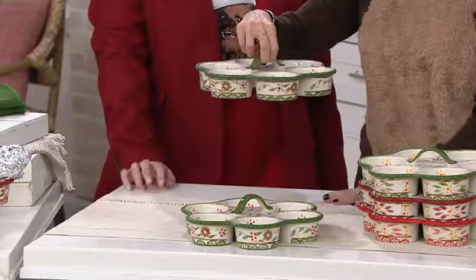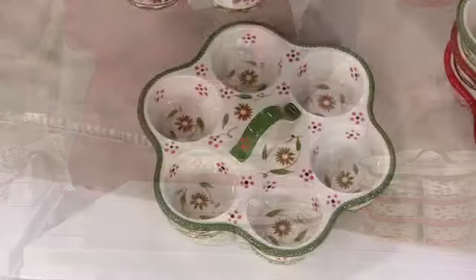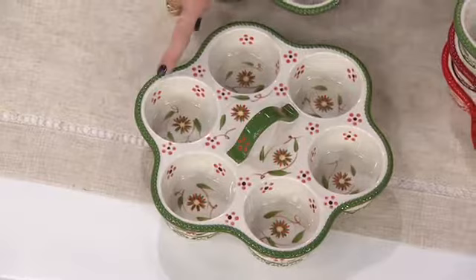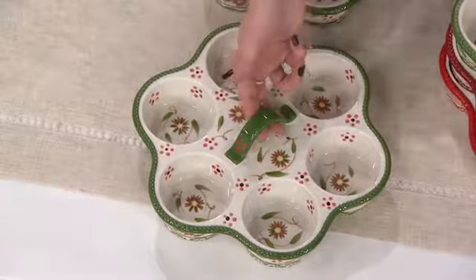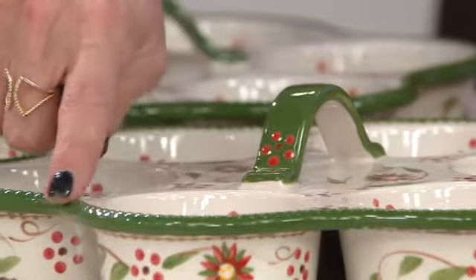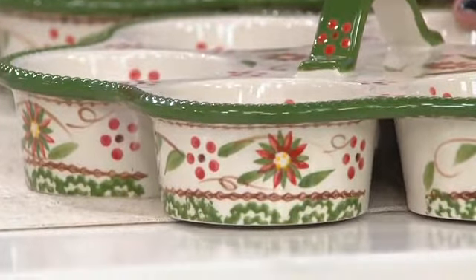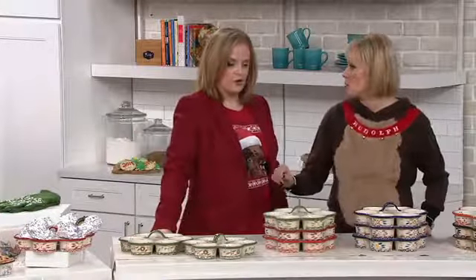When it comes to this, we have lots of great ideas and lots of choices too. In Old World, I was showing you the poinsettia — just a couple things about the detail. When you look closely, it's that beautiful poinsettia design, that leather-like strap at the top, and that great roping border right there. Even underneath is hand-painted. So if you want this to be a centerpiece on your table and put candles in here and greens and little red Christmas balls, perfect. I've done it on my table.